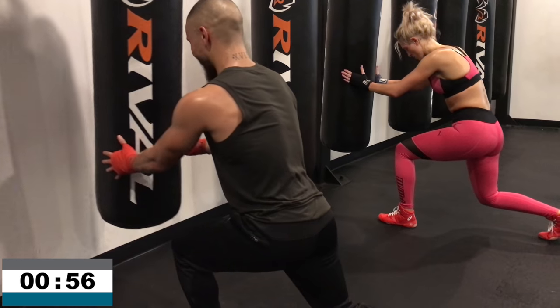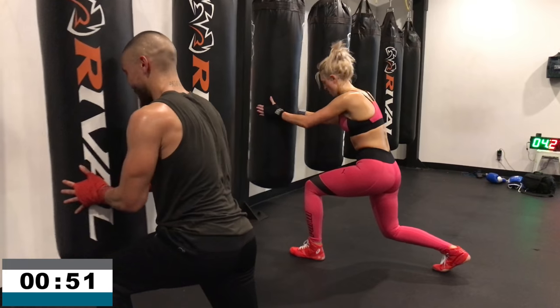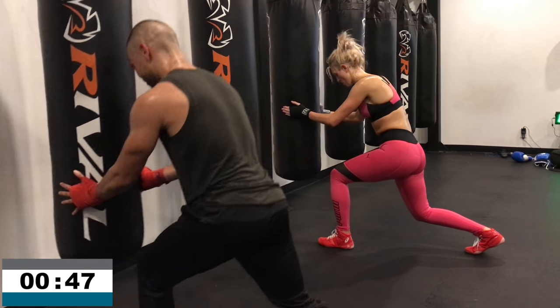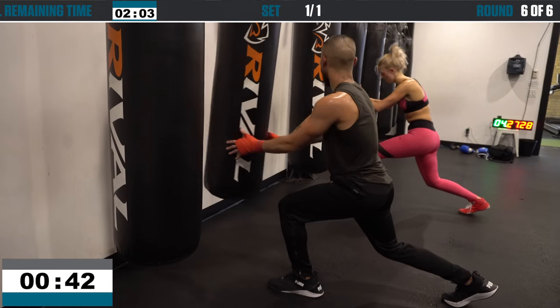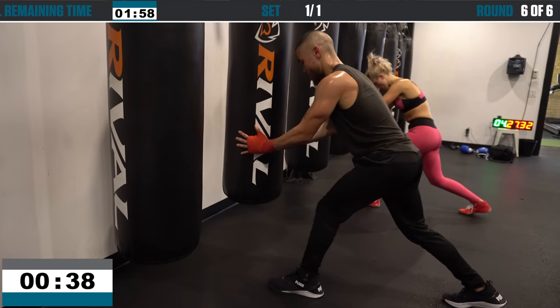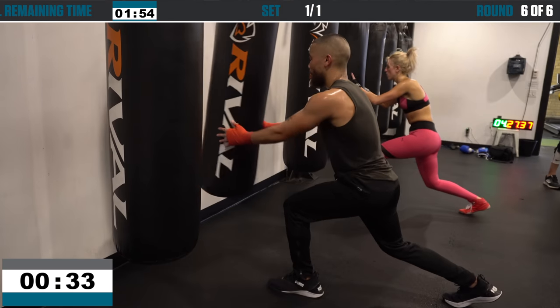Let's go. This is what separates you from everybody else, when you get this without touching the floor with your back knee. Again, intent, discipline. Flip the switch if you think your knee is going to touch the floor. You see how Jay's getting up? You're not getting up. You're not doing it. Jacqueline's staying in position. Her knee's high though.